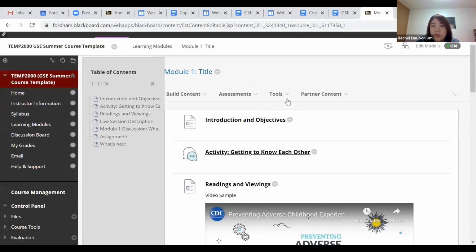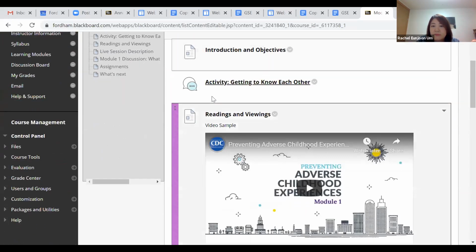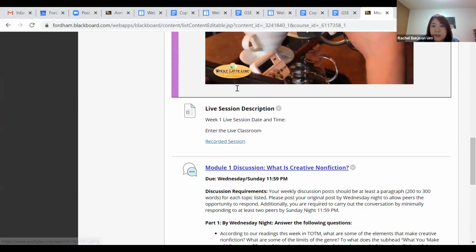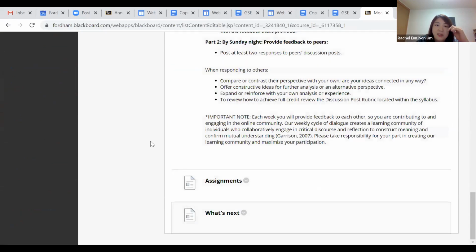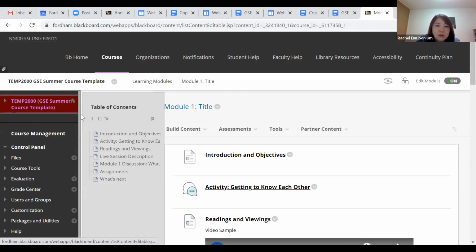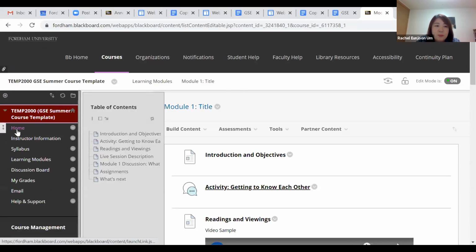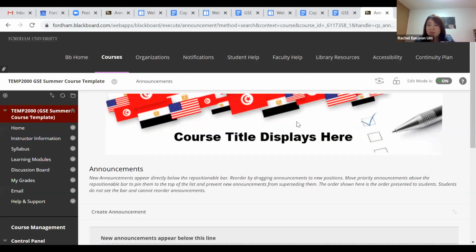And in each module we created the sections: introduction, discussion, readings and viewing, a live session, discussions, assignment, and what's next. So by using this template, you don't have to build from scratch.